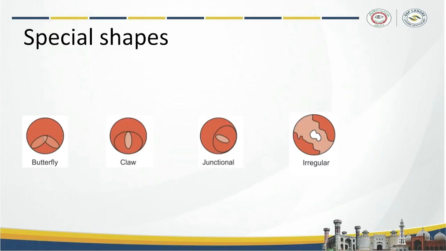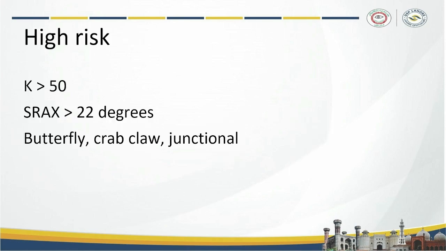And these are some of the patterns we were talking about. It might be junctional, claw, irregular. These are the high risk parameters. There are many parameters, but some of them are listed over here. And there is controversy. Some say that Kmax of greater than 47.2 is significant, but here it is listed K of greater than 50, skewed radial axis of greater than 22 degrees. And we always see the whole map, and we must see the elevation maps first, followed by the pachymetry map, and followed by the sagittal map in the end, according to my knowledge, what I have studied and what I have listened to from the professors.